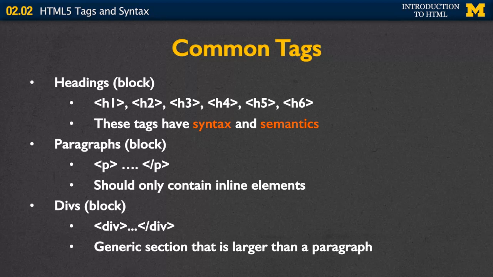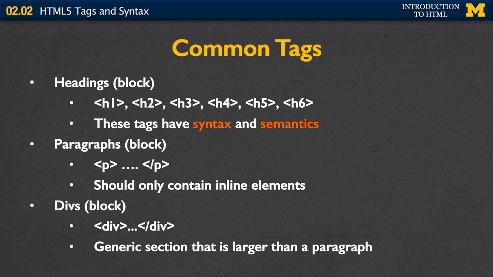These tags have what are called both syntax and semantics. To the browser, at first sight, it might simply mean, hey, everything that's in an H1 tag, I want to make it really big and bold. And things that are H6, I also want to make them slightly bigger and bolder, but not nearly as big and bold as the ones with the lower numbers.